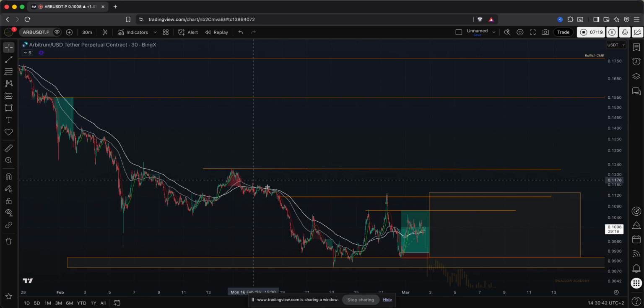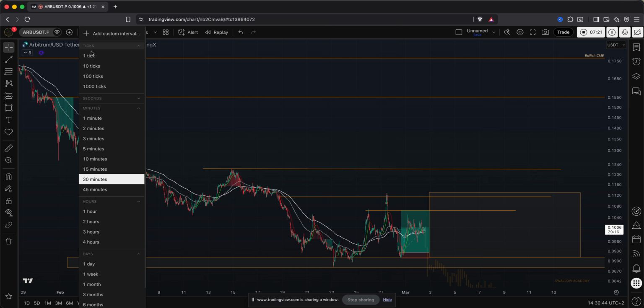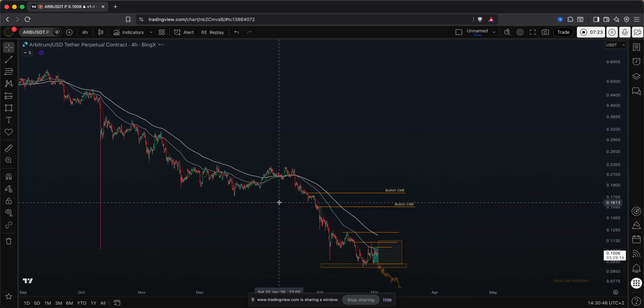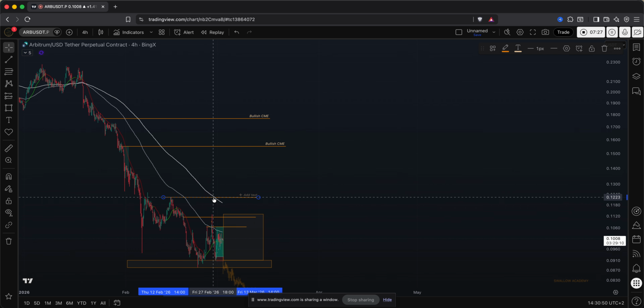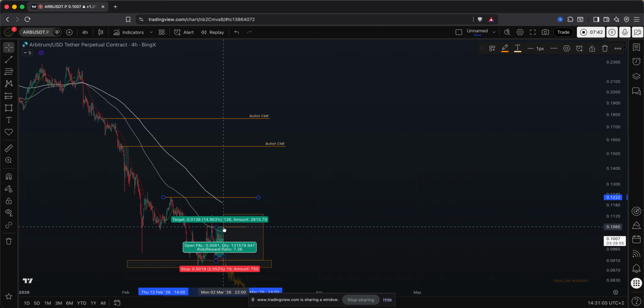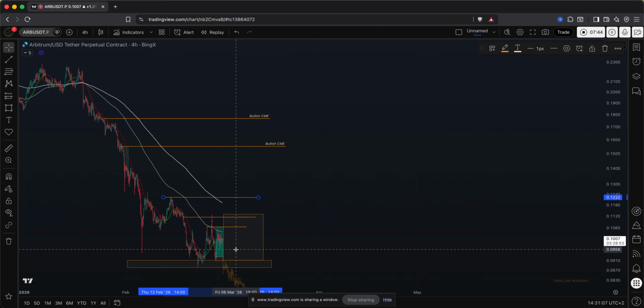On the 30-minute, should trade within the range, and on the 4-hour time frame, would be waiting for this area to be broken fully. Then this area would be acting as some sort of entry for us. So this is like a first confirmation area of breakout. Meanwhile, going to focus on the 30-minute time frame, if we see another rejection from here, we would be waiting for the price to fall further to lower zones.